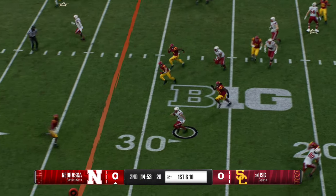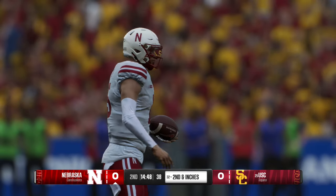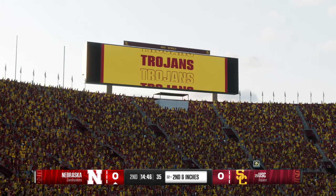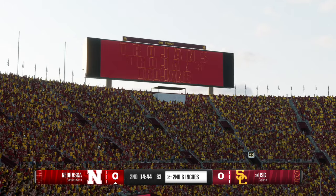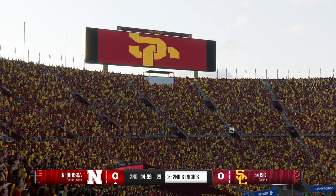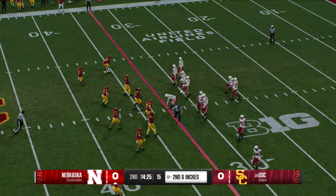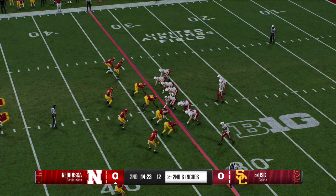Quarterback keeps the football. They tackle him. Looks like it's going to be just short of the marker, inches away. Boy, positive yards there on first and 10. Good job up front by that offensive line. Good hard running by this running back. And now you've got a lot of options. That playbook can really open up on second and inches. Second down after that run on the previous play.